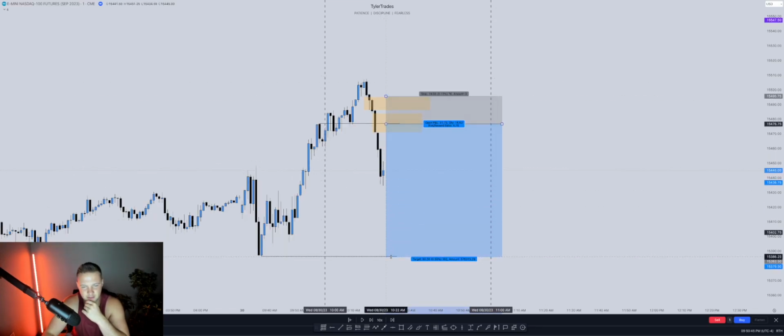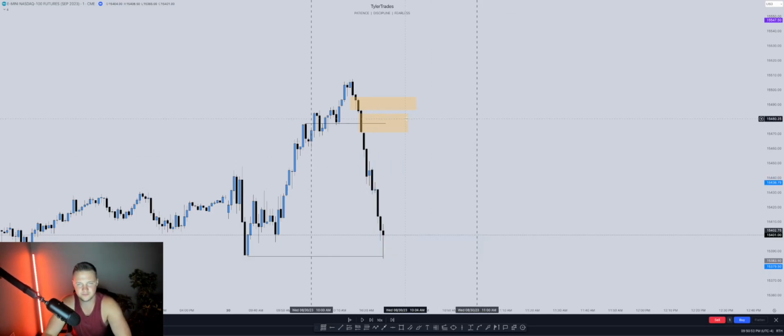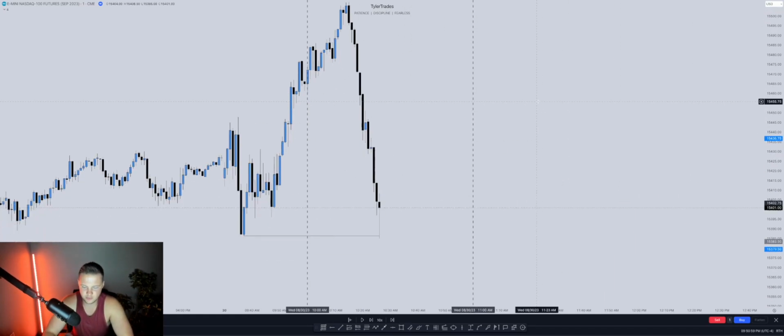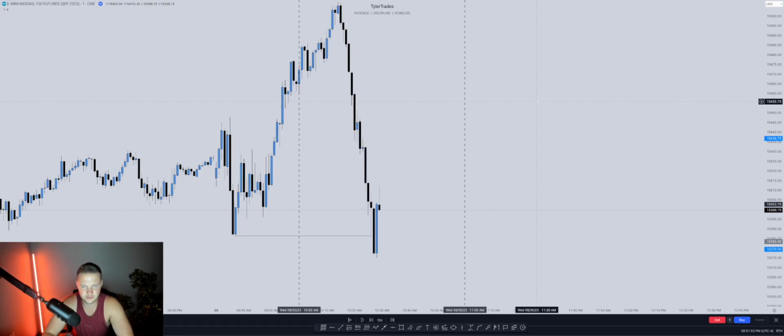And then I would look to target opening range low, 90 points. You guys can watch what happens. Price just dumps and doesn't offer a chance to get in. But at this point, I'd delete the trade. Or you'd want to delete the trade because target was hit. And at this point, you are now waiting for the same thing in reverse.